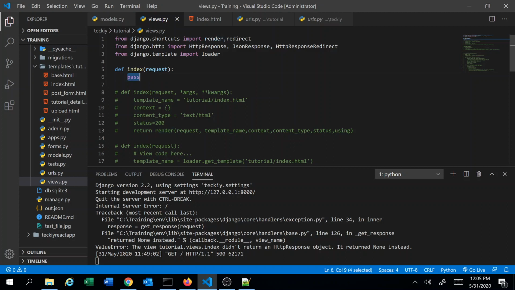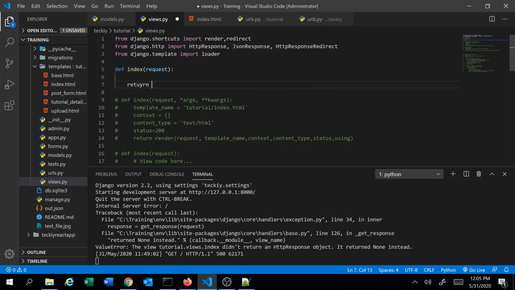Many times we see render like this: render takes a request, a template name and some context.